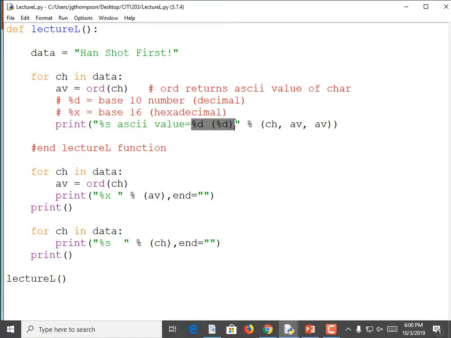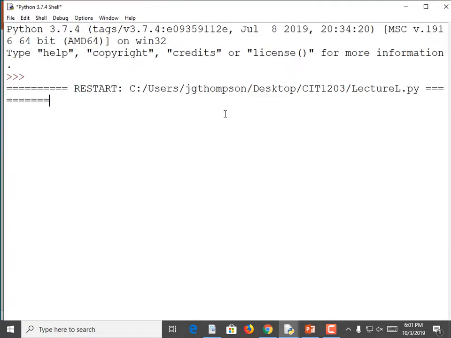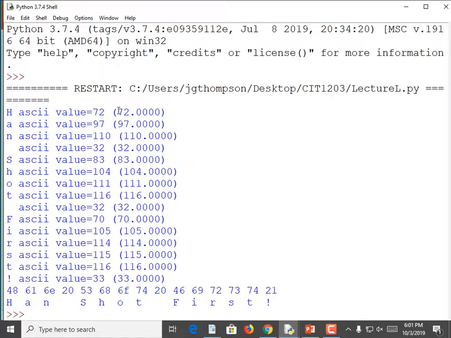Right? I just changed the format. Because what if this second one was %.4f? It's the same value, 72, and it's just being printed in a different format each time. The first one is listed as %d, the second one is %.4f, and so it's printing it with 4 floating point values.